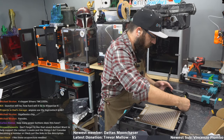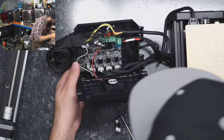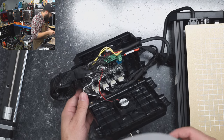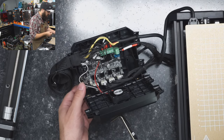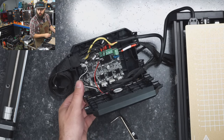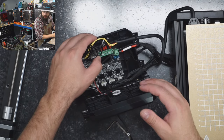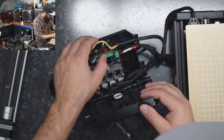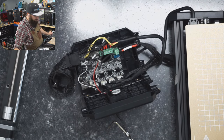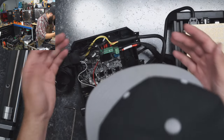Okay. So here we go. So inside the controller. Oh. Do you see what I see? Ferrules. We have ferrules on the wires.